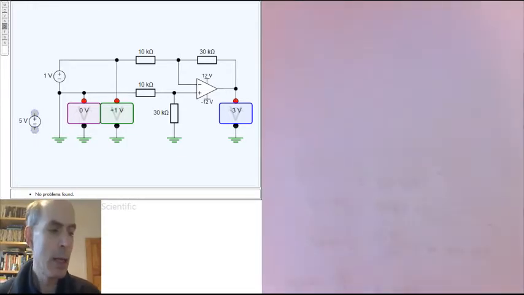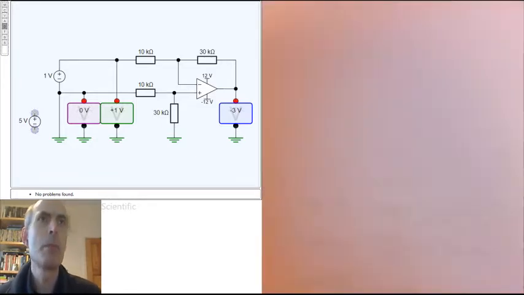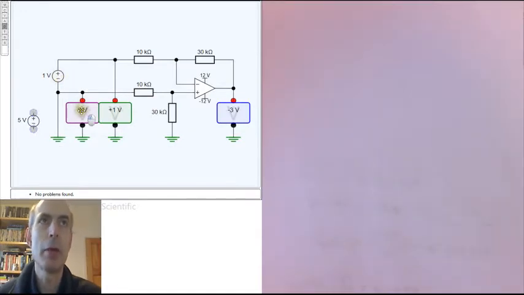Right, a differential amplifier, like the one that we're designing for the VAM input stage, amplifies up the difference between two input signals. In this particular case, I've got a differential amplifier here, and the difference between my two input signals I've just set to be 1 volt by putting this voltage source in here. So one of my inputs, being measured by the voltmeter here, is at 0 volts. The other input is at 1 volt.